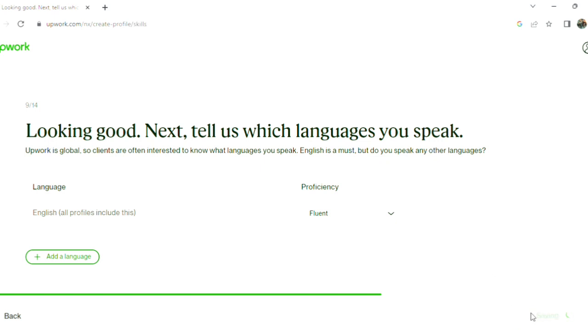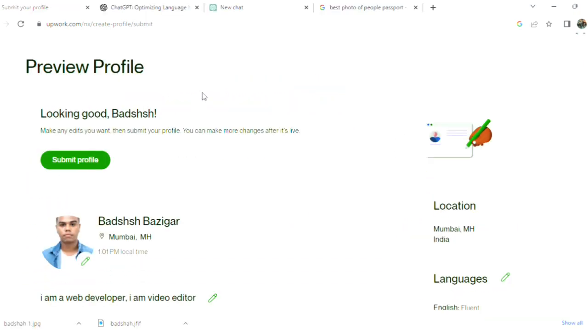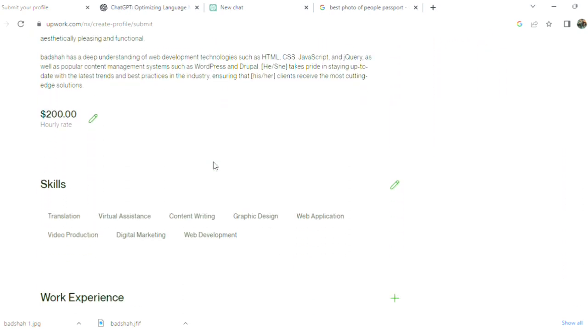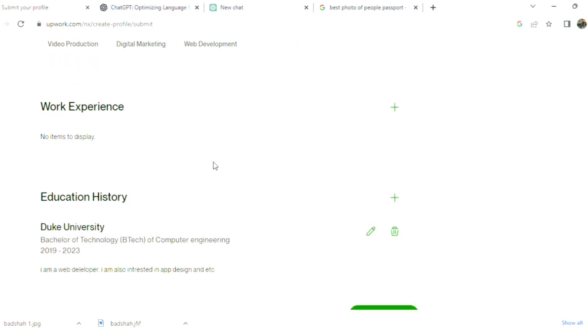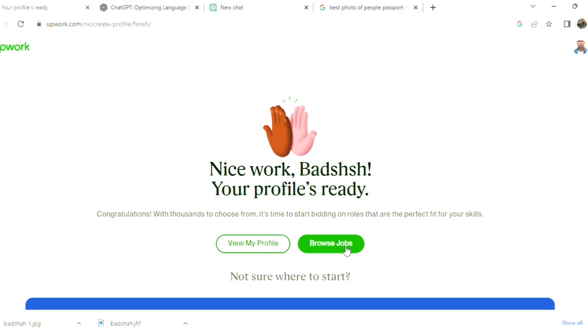Click on the next button. When you click on the next button, now you have many options and you can preview this video. And when you scroll down below and below, this is your preview and submit your profile. Now you can get your browser jobs.